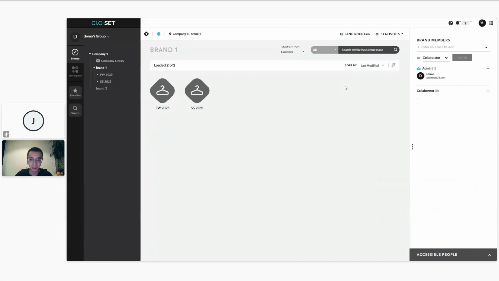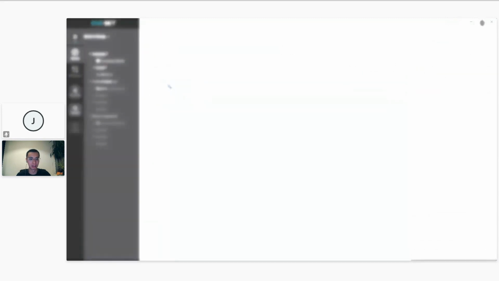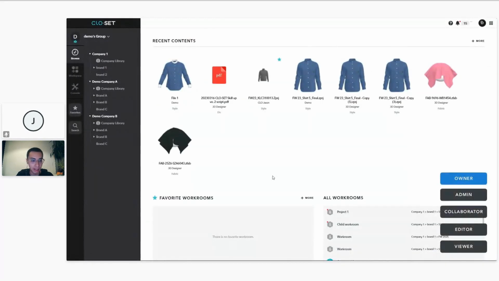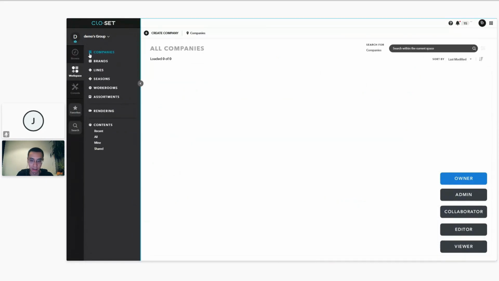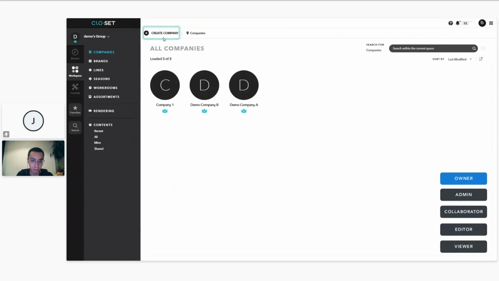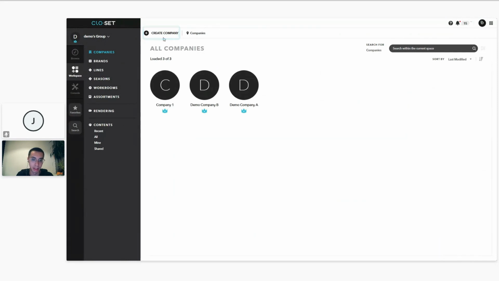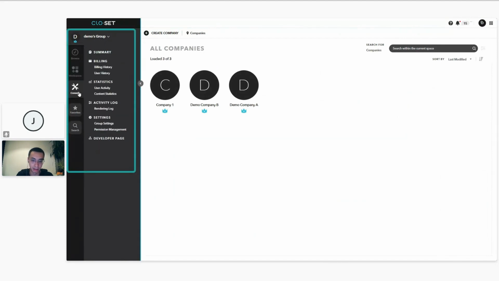Yep. So that is for admin, but we still miss the last permission, which is the account owner. So let's have a look. The account owner has the highest access and edit rights in the workspace. First of all, he's the only one who can create the company folder in the workspace by the workspace companies button.